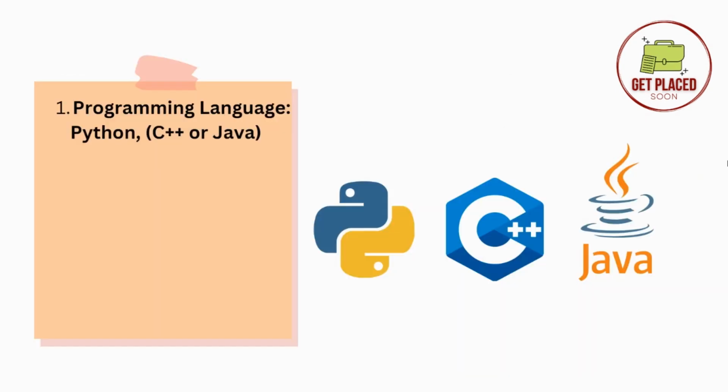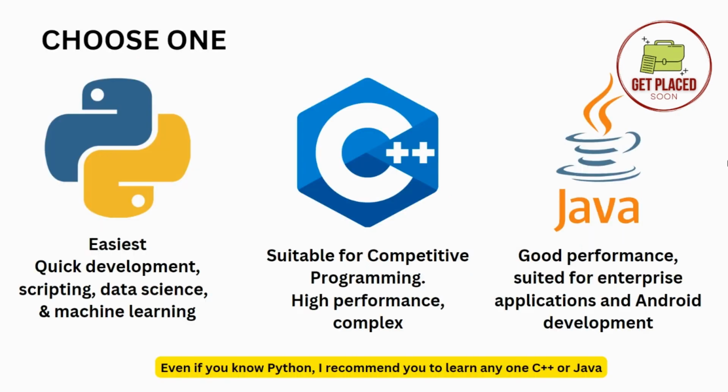So let's get started. The first and the most important thing is to choose a programming language, be it Python, C++, or Java. I highly recommend you to learn either C++ or Java, one from that, and Python is up to you. If you want to learn Python, you can learn. Most of the people who work on data science and machine learning use Python a lot because it is considered an easiest language. And other than that, if you're not a computer science student, if you are from other backgrounds like electronics and mechanical, and you want to come into this software field, then Python is the easiest one to learn. So you can start with Python.